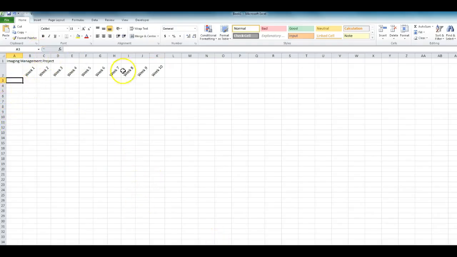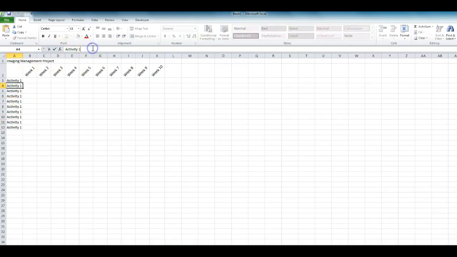And then there's the columns. They're all labeled in weeks. So let's label the rows. And again, this is generic. I want yours to be specific, so start to brainstorm those activities. I'm going to call that activity 1. Do the same process that I did in weeks. I'm just using Control-C to copy and Control-V to paste. And we'll go down and drop in 10 activities as well.